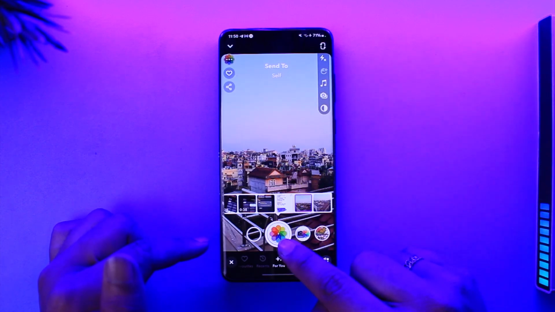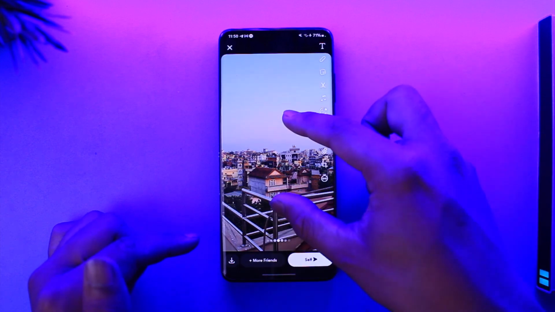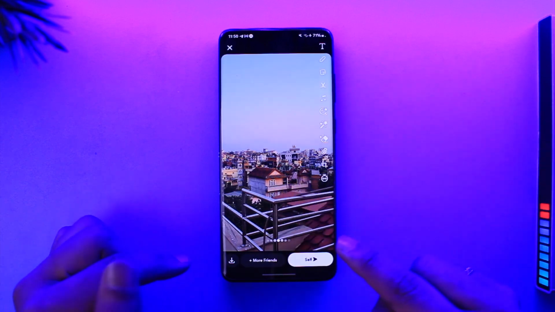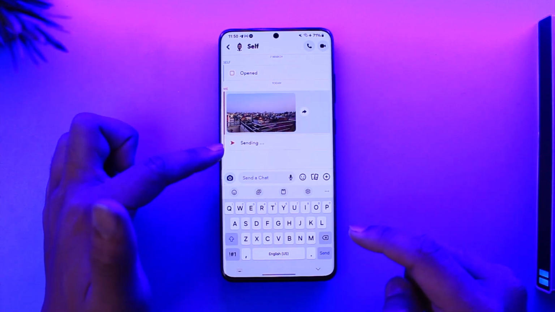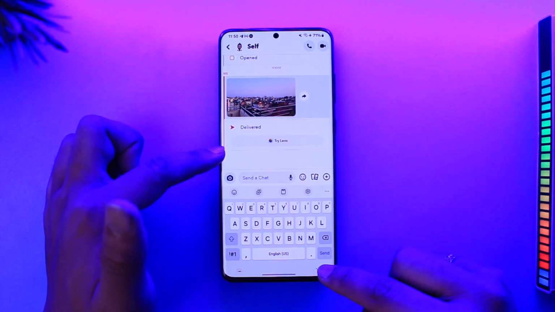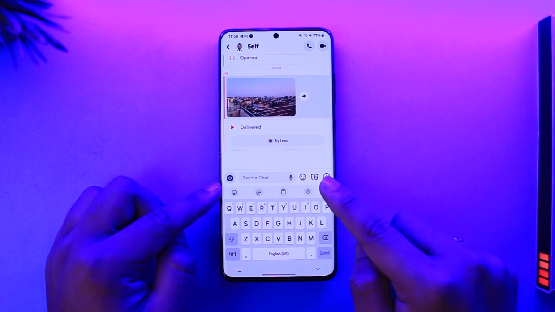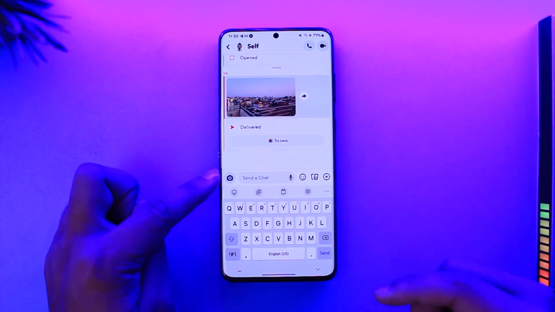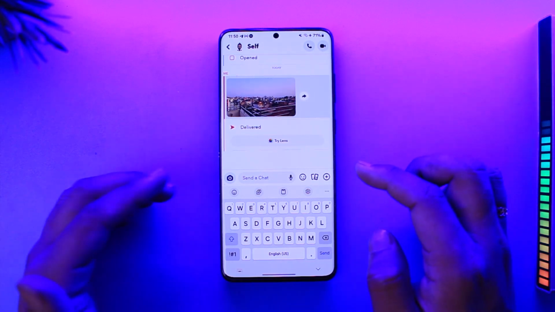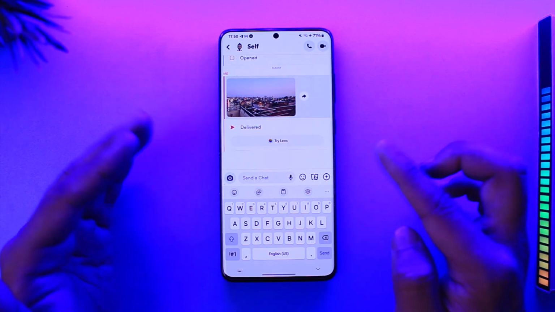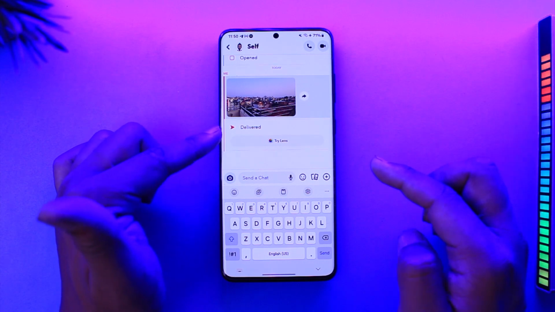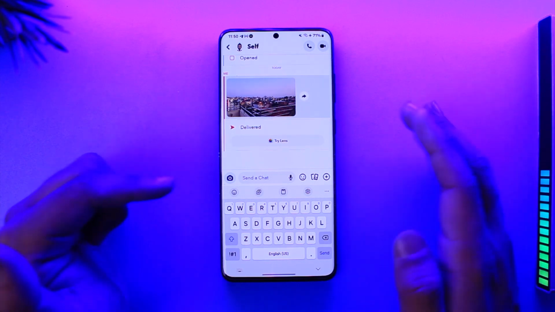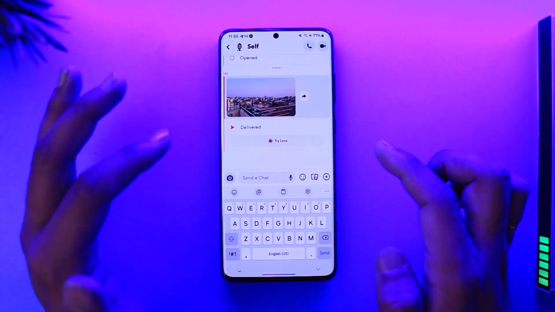Now I can just go ahead and record it, or I can just hit the click button. Now you can see the picture has been selected. Now I can hit the send option, and this time you can see it says sending. It will get sent as a snap. So the trick here is if you select directly from this gallery, it will get sent as a chat. But if you go to snap, choose a filter which is called an upload filter, photo upload or video upload filter, and in that filter you apply that photo, then that photo can be sent as a snap. And this is the only way you can do it and send it as a snap.